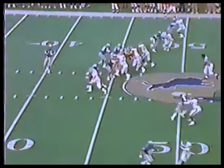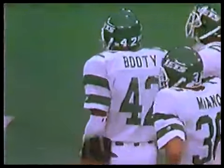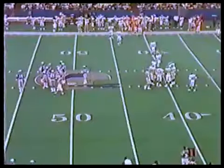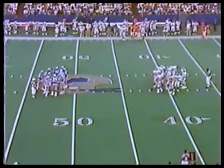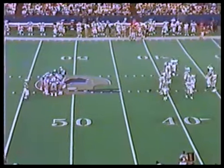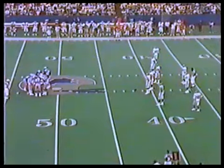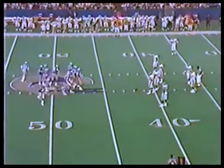Paco Craig, first down, Lions on the slant. John Booty, 42, the quarterback, had the coverage and made the tackle. Well, what happens to Booty here is he allowed Craig to get inside of him. He didn't deliver a good blow at the line of scrimmage to slow Craig up. He was able to get position on the quick post pattern, and Long got the ball to him. You have to take something out of those receivers coming off the line. You can't allow them to get inside right now for that quick post pass.